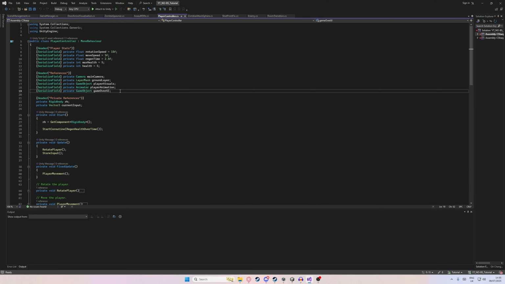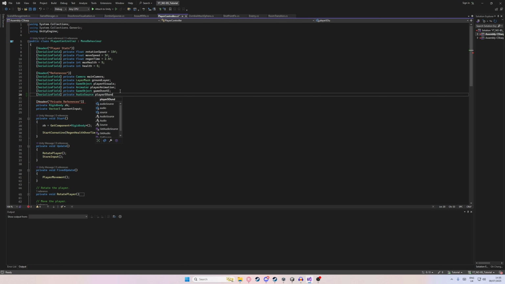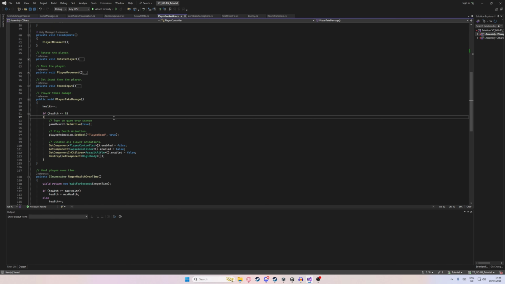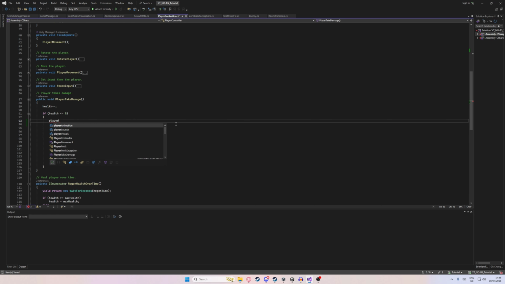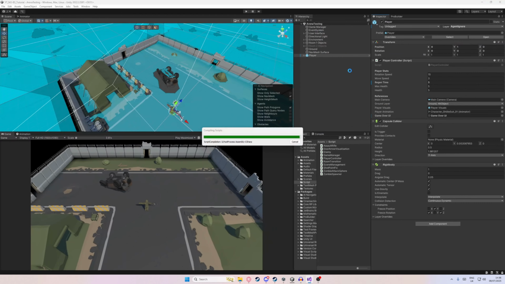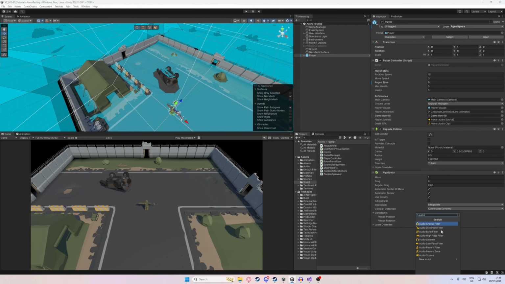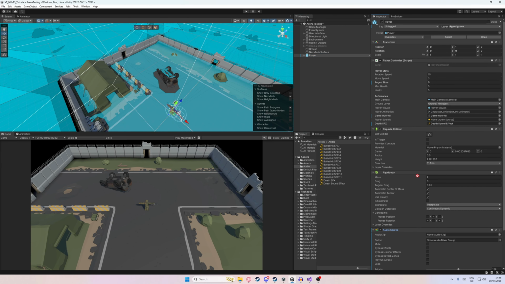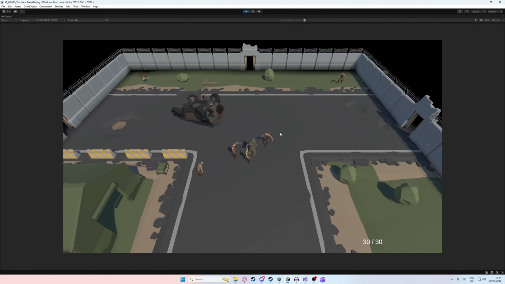And then I'm going to go into my player controller script. I'm going to create two new variables, one for the audio source and one audio clip for the death sound effect. Then in my player takes damage method, I'm going to get the reference to my audio source and then play one shot of death sound effect in my if health is less than or equal to 0. This should just immediately work, so when you press play and then you test it out, you should see that this sound effect will play.